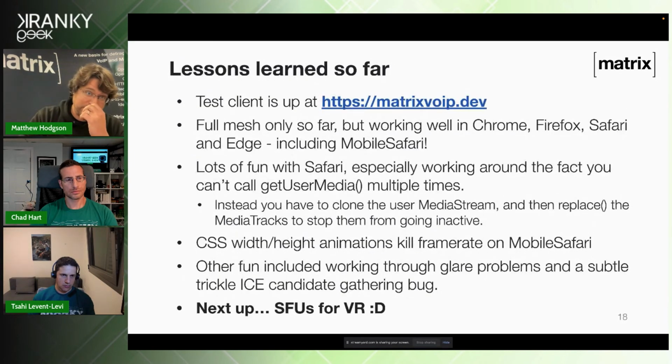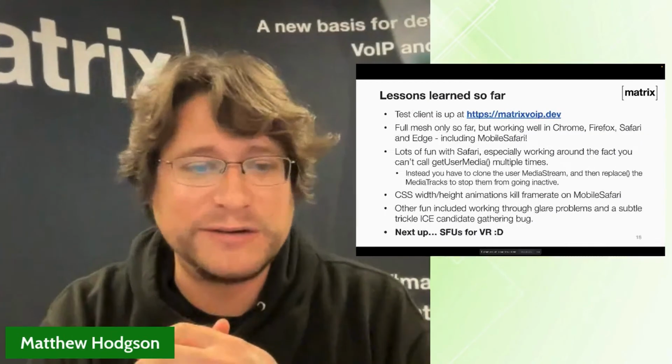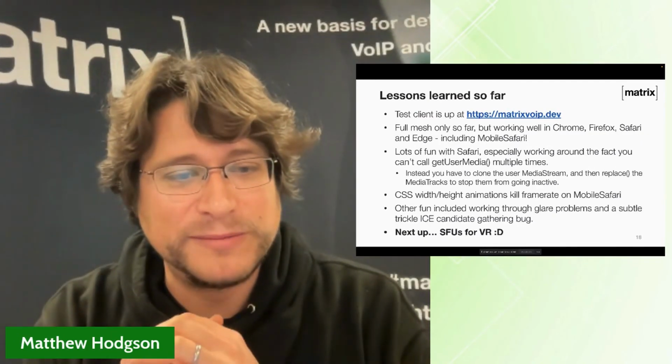So lessons learned so far with this, we've got a test client implemented and up at matrixvoid.dev that I'll show very briefly in a minute. So far it's only for mesh, but it's working really well in all browsers, including mobile Safari. We've had a lot of fun with Safari, especially what happens when you can't call getUserMedia multiple times, and you have to clone the media streams and replace the media tracks to stop them dying on you.